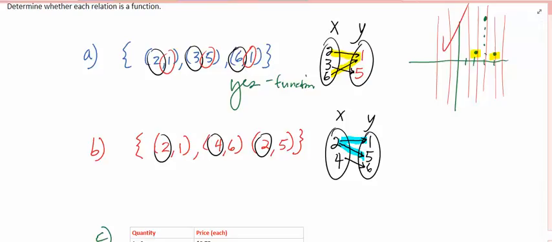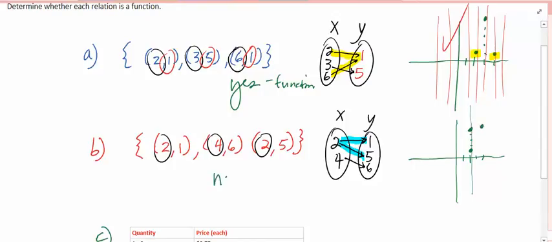Let's take a look at the why, right? It's not enough to just know. We need to know why. So we're going to go over 2 up 1. We're going to go over 2 up 5. There it is. There's the culprit. That's why it's not passing the vertical line test. 2 maps to 1 and 5. If I go over 4, I go up 6. And so that one's not a problem. But this is the problem right here. So it is no, not a function.